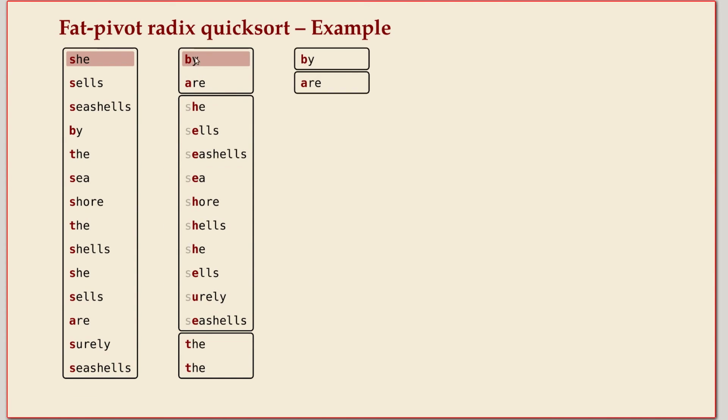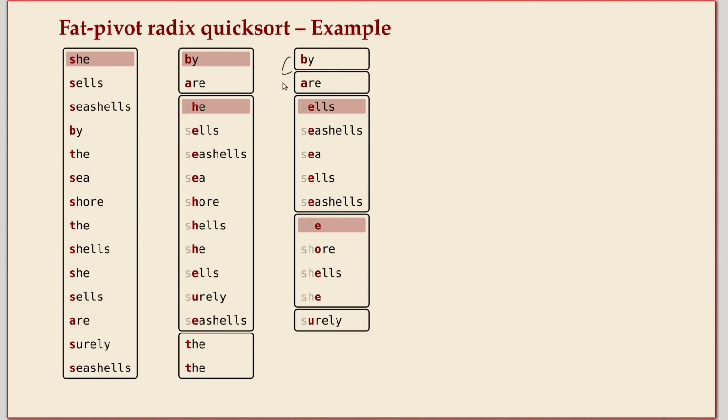So if we go to the first one, we pick a pivot and we do the tripartition, those that start with the same letter, those before, there's actually none. And well, who can't sort? So this should of course be the other way around. And it will be wrong on the rest of the slides. But apart from that, I'll define my own alphabetic order where B comes before A. Very useful.